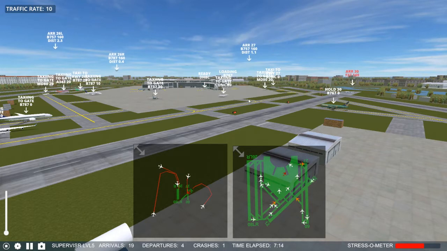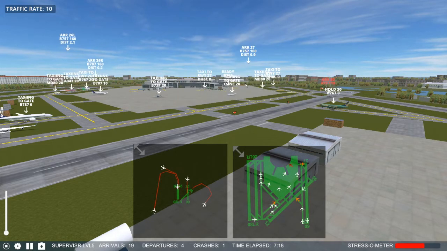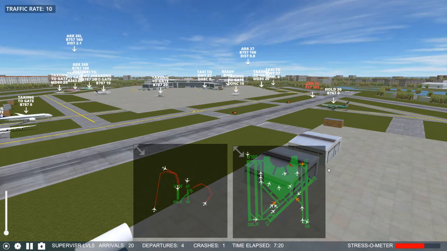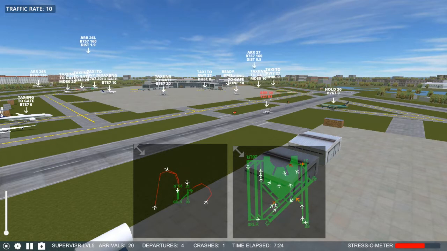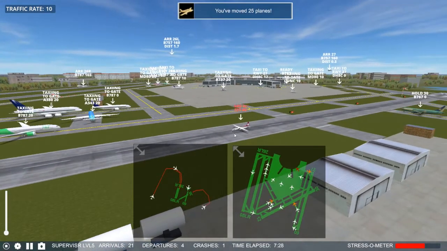That's not a cross. He can go any time he wants. Still didn't have any place to go, apparently. Okay, 1-2-6, cross runway 2-6 left. 5-9. This is a weird Roger. Configuration. I've decided.